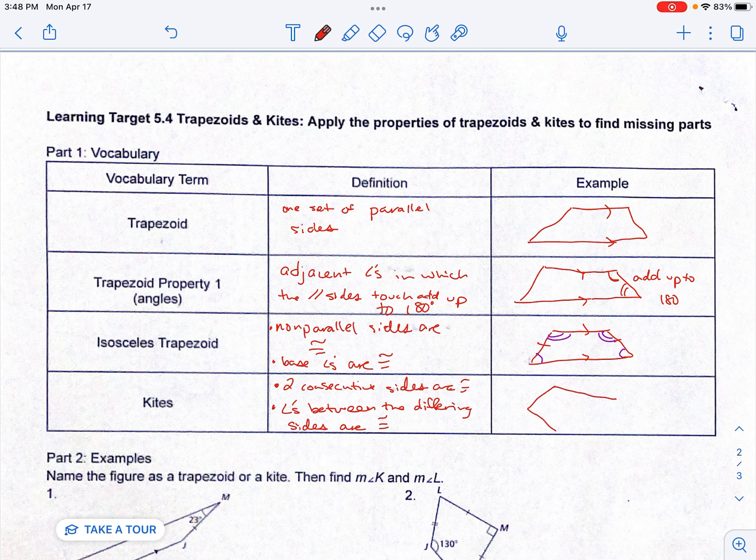So you have a kite picture here. So I've got 2 consecutive sides are congruent. So if I see here, I've got 2 sides that are the same, and then I have my other 2 sides that are congruent. As far as your angles go and your diagonals, let's talk about the diagonals real fast. These diagonals are at 90 degrees, and only the set with those opposite angles are going to be congruent. So this angle here and this angle here are also congruent. So there's a lot of information with those kites.